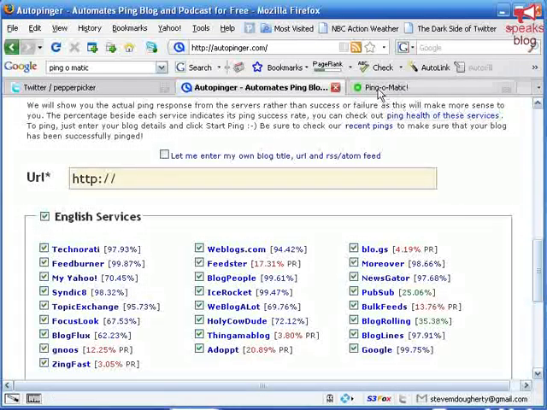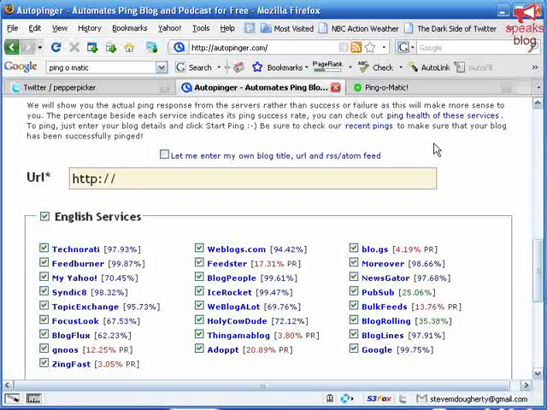Now you can do the same thing with Ping-O-Matic. There is a bit of a difference though. They're both free services, but with Ping-O-Matic, whenever you submit, you get a notification saying a submission took place. Basically, that was pretty much it. Now with AutoPinger, it tells you what takes place. Yes, it lets you know that the submission took place, but it also tells you if it was successful, if it was not successful, and a little bit as to why.